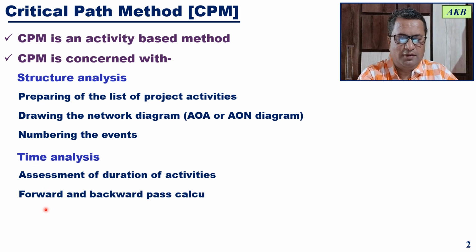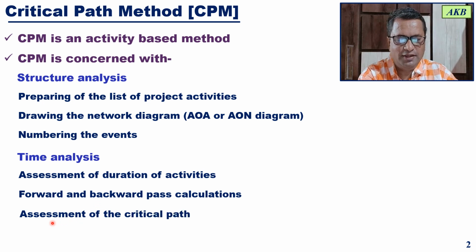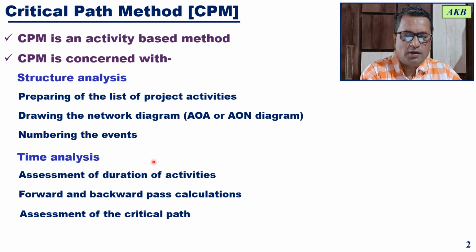Then forward and backward calculations are to be performed. We are going to understand these calculations in this video. Forward and backward pass calculations are to be done. And finally, you have to assess the critical path. You have to get the critical path for performing these project activities. Okay. So let us move ahead. Once having understood what is involved in critical path method, now let us go deep into the method.